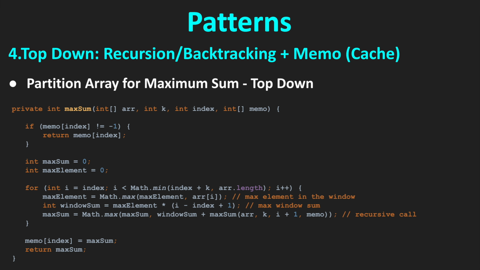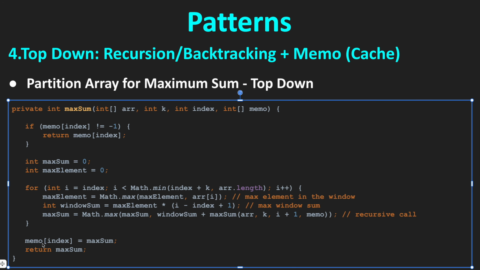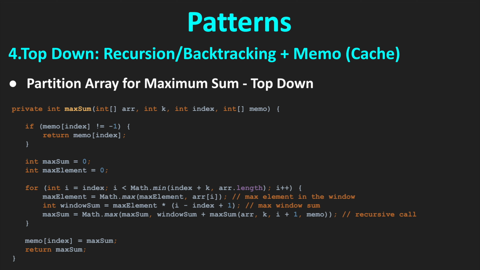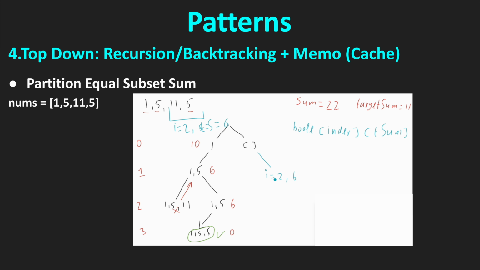So the code-wise for the top-down, right? What we have here is that, again, we are creating a memo. We are storing our results starting from a certain index, and if we have already solved that starting from a certain index, we are returning that value and whatever the maximum amount that we are getting for that index, right? So we are storing that here in our memo. Now let's go to our next problem.